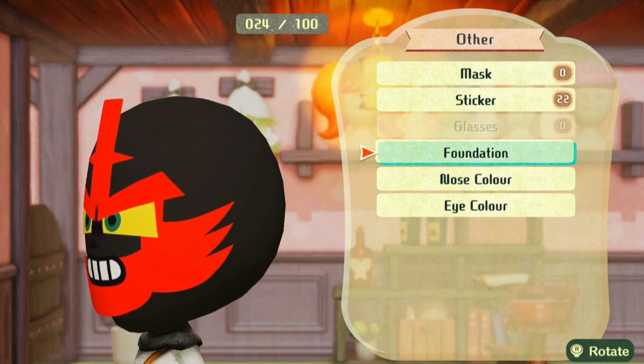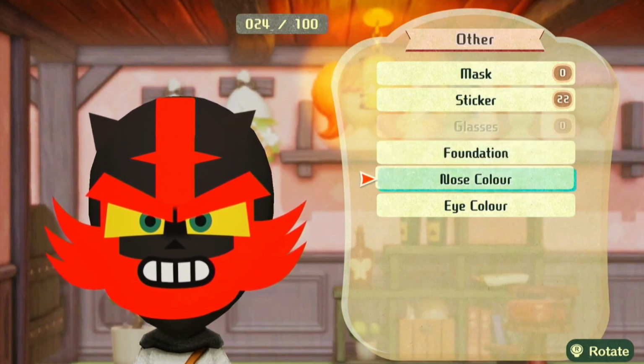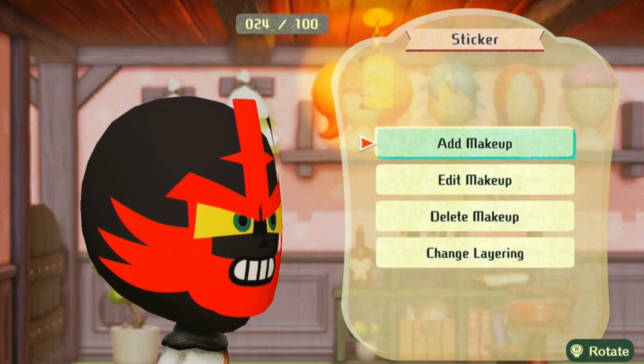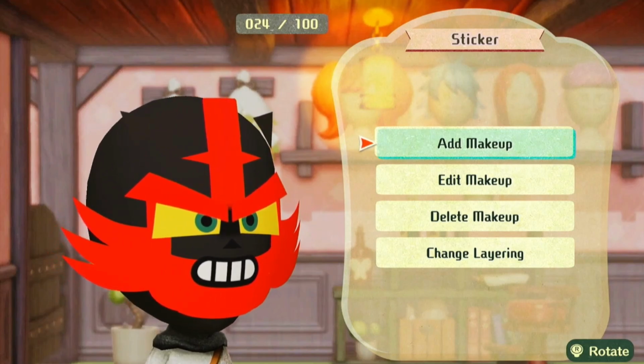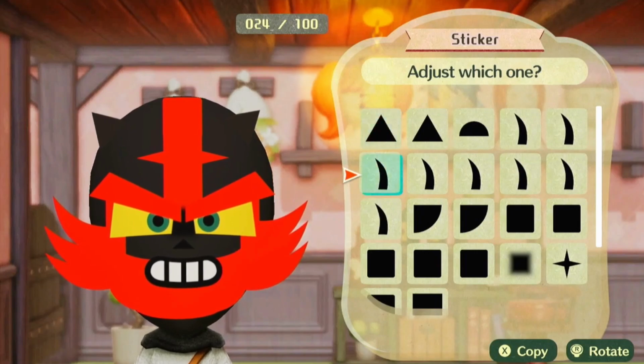Of course, I changed the foundation to black. I changed his nose a little bit, but not much, even because he has no nose. But all the rest of the work happened in the sticker phase. Because the new thing with stickers is, unlike everything else, they go underneath everything. And if you want to make Miis, like me, you're gonna be using this a lot.